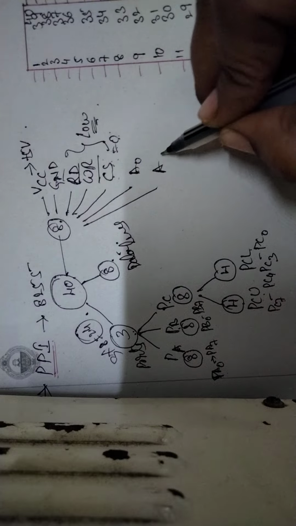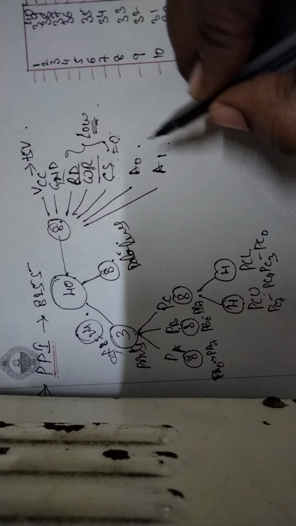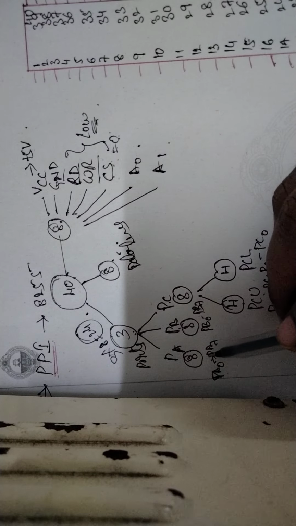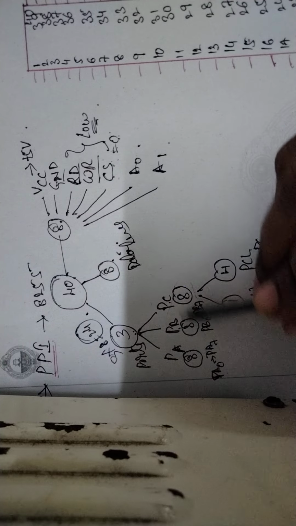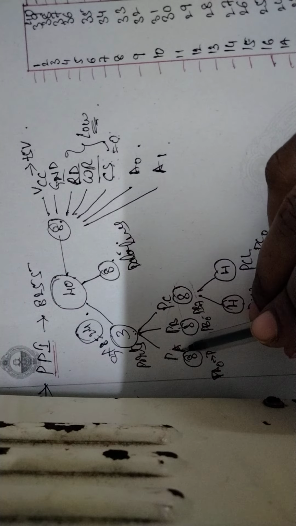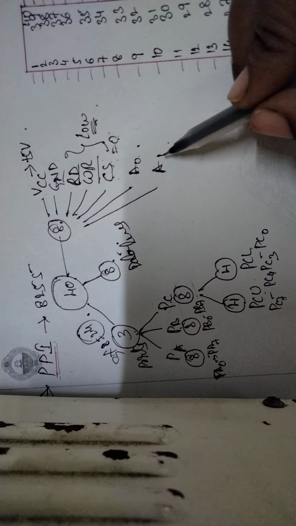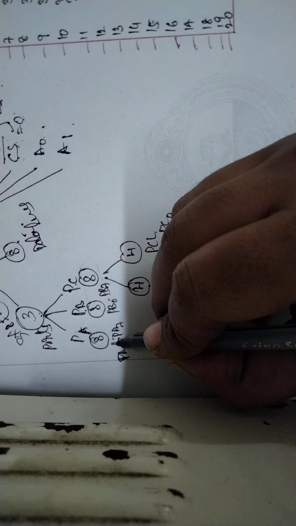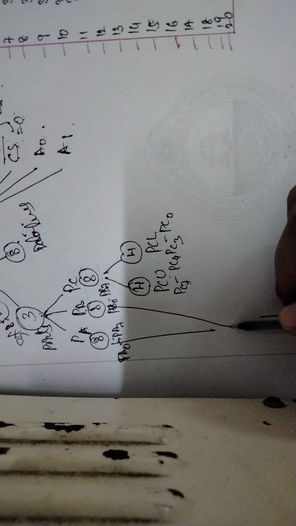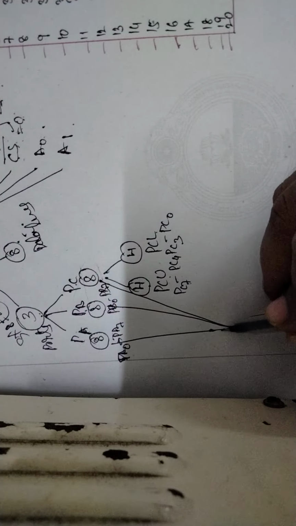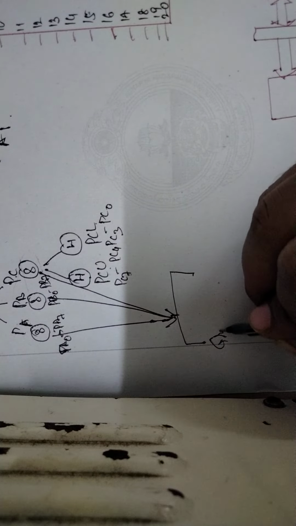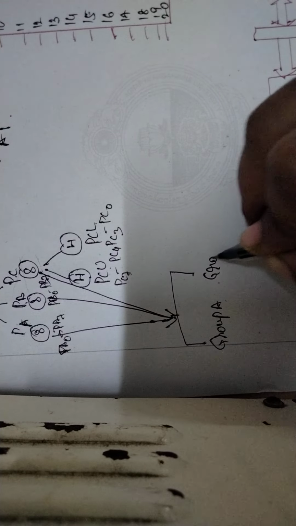Next are A0 and A1. A0 and A1 are used to identify which port is selected. In the previous session we discussed the 3 ports. Which of these 3 ports is activated depends upon the A0 and A1 values. Coming to the port section, these 3 ports, port A, port B and port C, can further be divided into 2 groups, group A and group B.